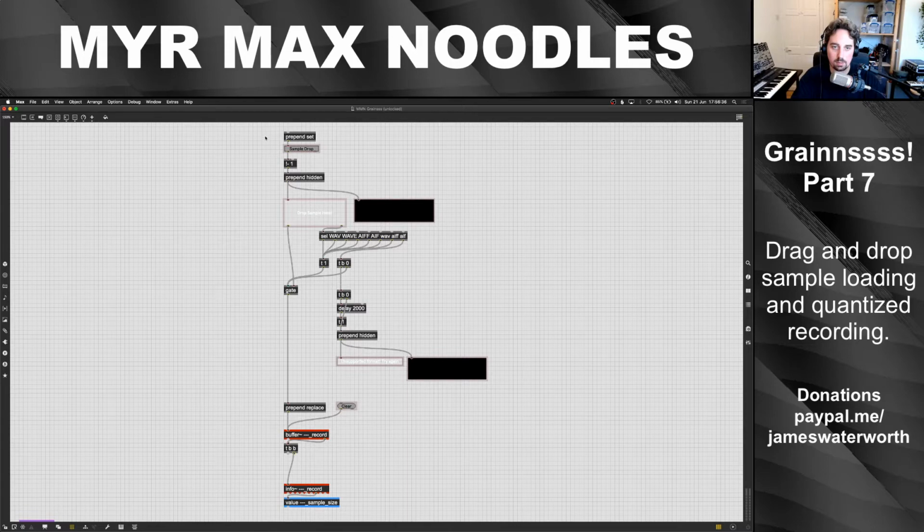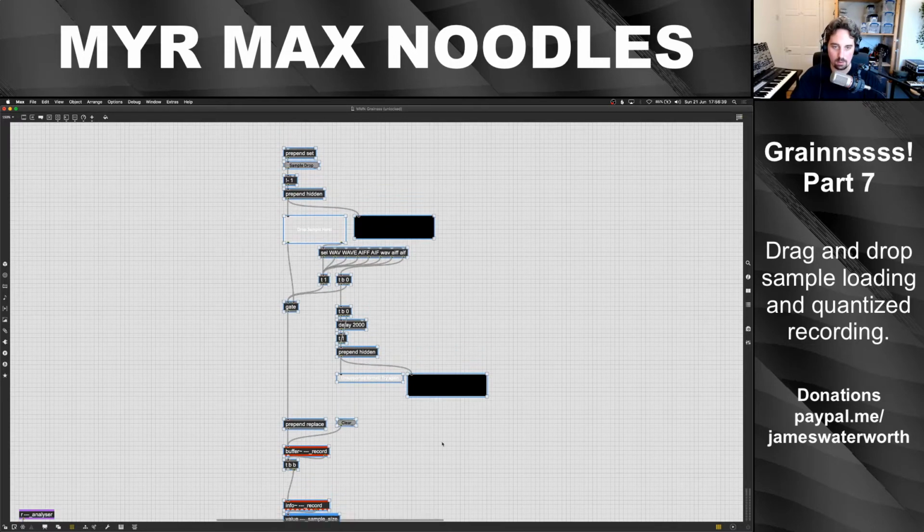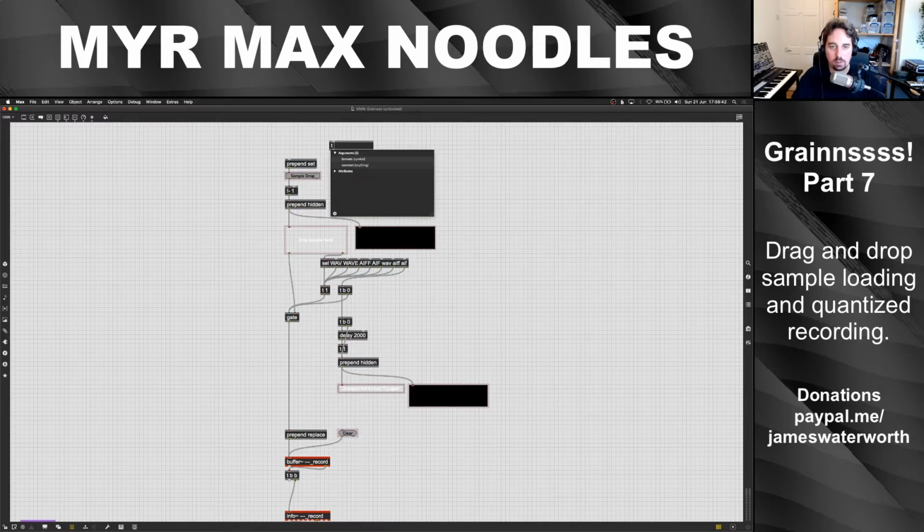And let's make a tiny bit more space because we'll send the whole one bang up here. And when it gets a bang, what is it going to do? It's going to set the sample user interface object to off. And I mean, that won't fuck around with MIDI mapping too much because, again, as I've talked about in previous videos, you generally don't want code within a device setting user interface objects that are MIDI mapped or automated, because the code updating that device will break, could mess with a controller or break automation and make the automation appear grayed out. But who the hell is going to be MIDI mapping sample drop to a controller when you've got to drop it with your mouse anyway?